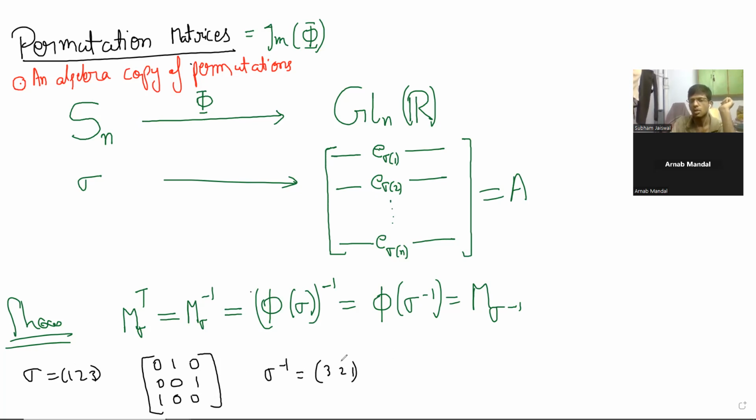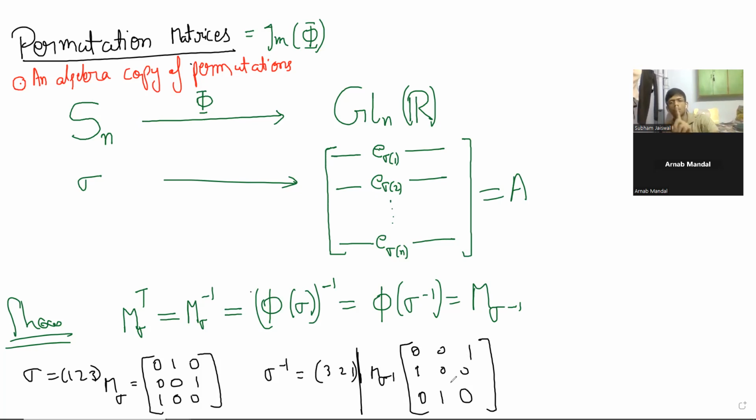If A goes to B, then B goes to A. That's how you get the inverse, because the composition becomes A goes to A. Now you tell me what's the matrix of this? First row, third column is 1. Second row, first column is 1. And third row, second. There has to be only one 1 in every row and every column. That you also know is true. Now you can see that one is the transpose of the other.